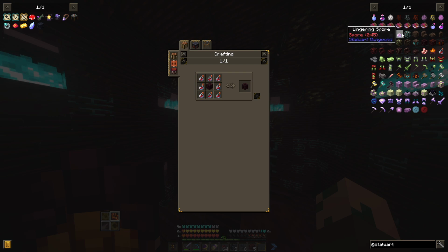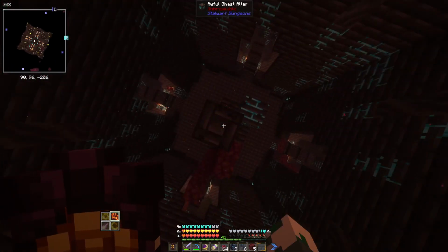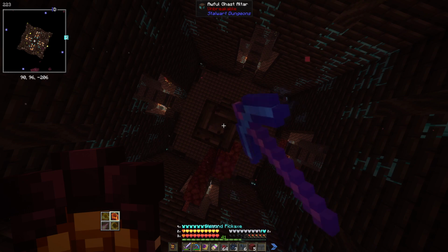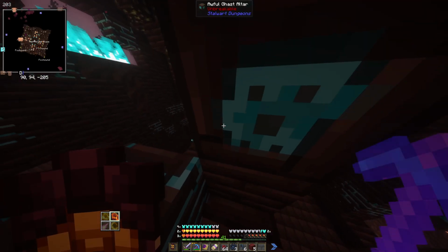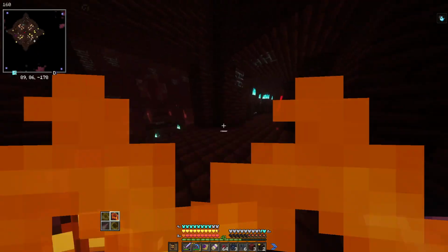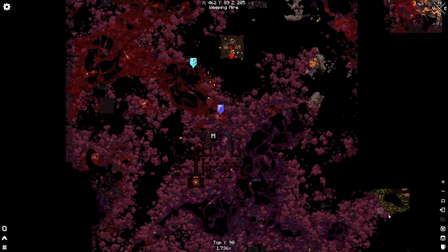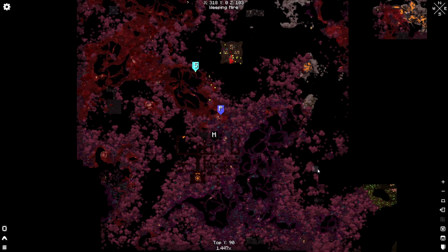What's this do? It just does that, right? We already looked at that. How do you activate this damn thing? Hello? Mr. Ghast? Yeah, it says unbreakable, but what the heck? All right, well, I'll have to do some looking around to figure out how to do that. All right, we need the... What is that? Brimstone caverns. Well, that looks cool as heck.